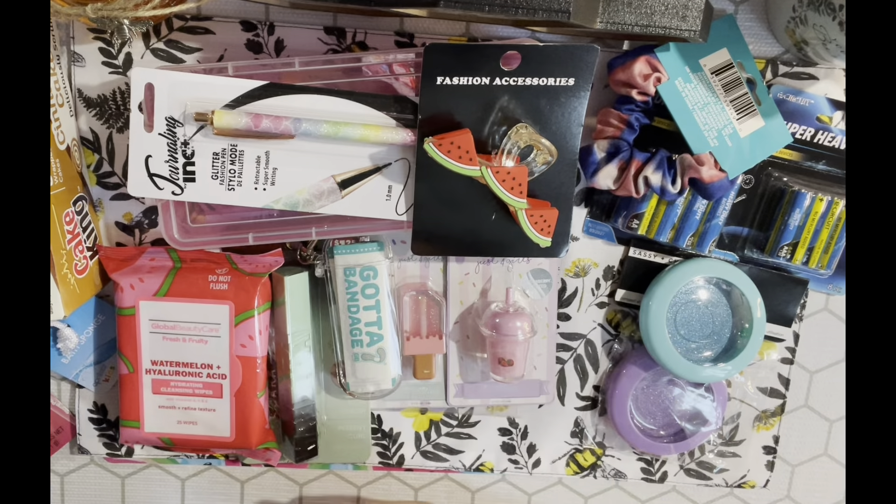Carrie's Crafts mentioned buying these tubes and putting beads or sequin mixes in them. I do have some of these but I couldn't remember how many I had so I picked up some more. They have smaller ones too but when sharing friend mail I want to be generous, so I picked up the longer ones.